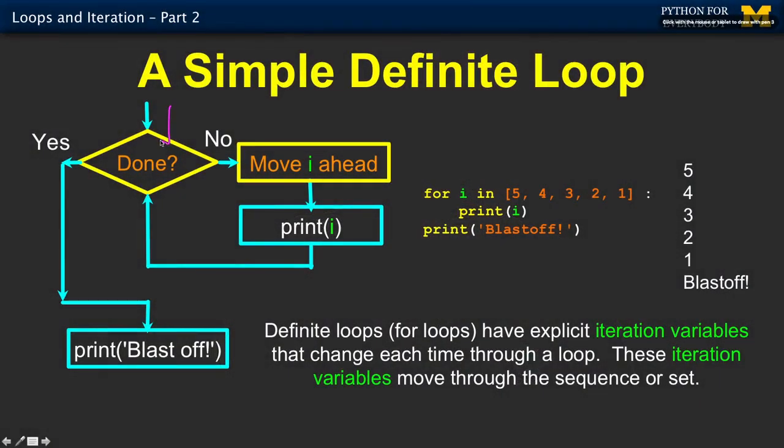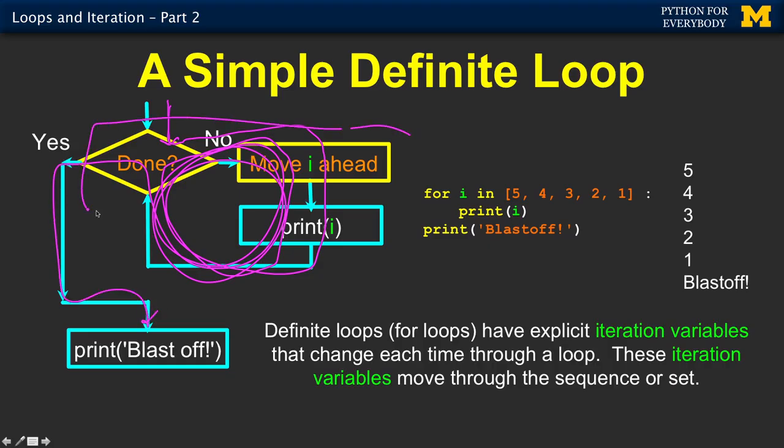So you can think of the for statement as sort of a complex thing. It is dealing with the question of when it's time to continue and when you're done. It knows about that. And it also sets i to the new value. So it's like, are we done yet? No. Move i ahead to the new value. Print it. Are we done yet? No. Move i to the new value, then print. On and on and on. Oh, now we're done.